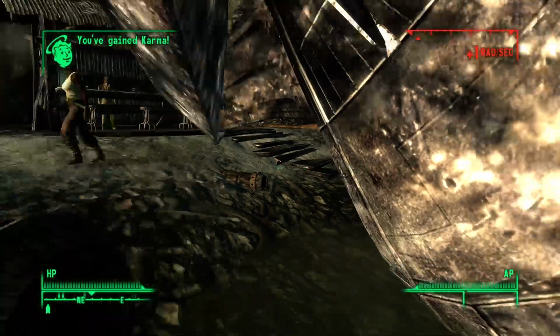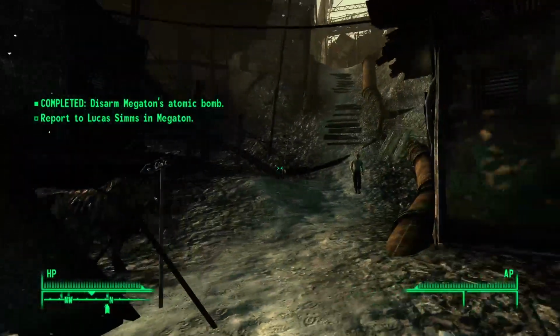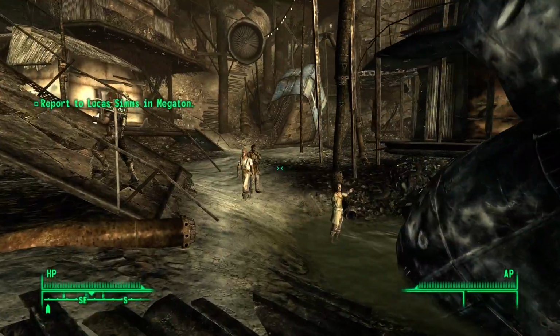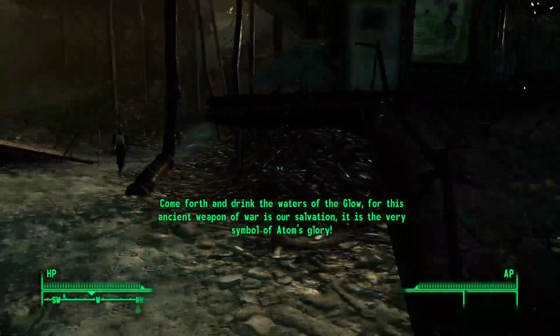Those who dwell here, attend now to the words of the prophet of Atom. Come forth and drink the waters of the glow, for this ancient weapon of war.